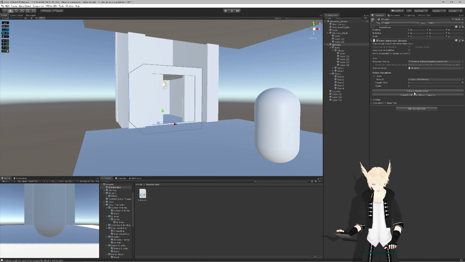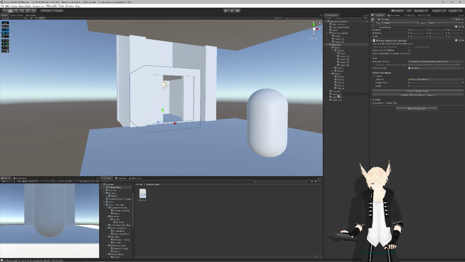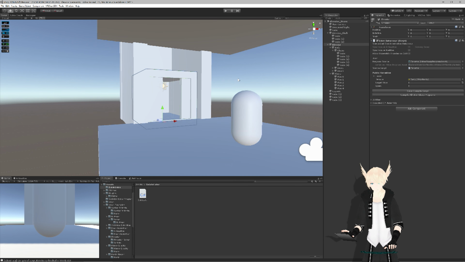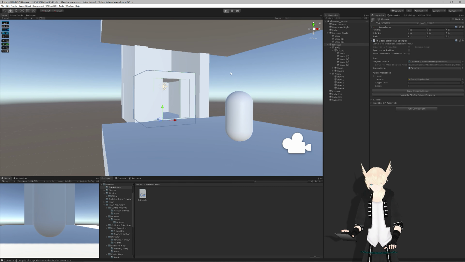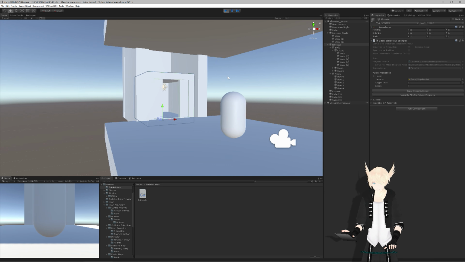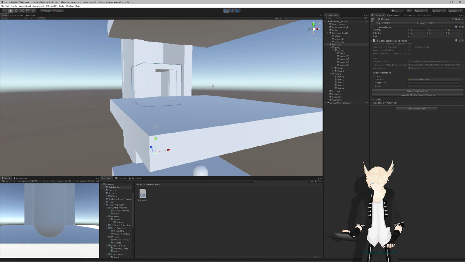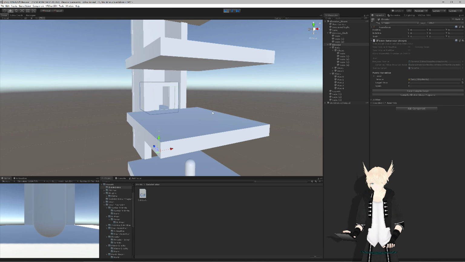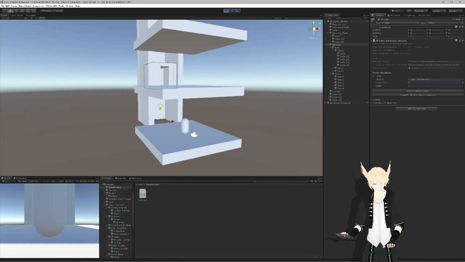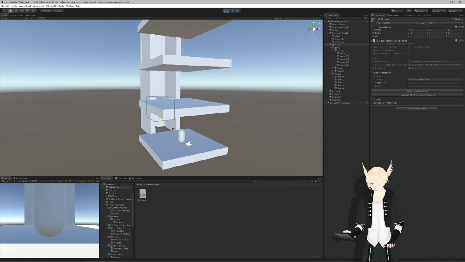So let's see how that works after we import and compile. Ooh, this is actually looking like it's working.